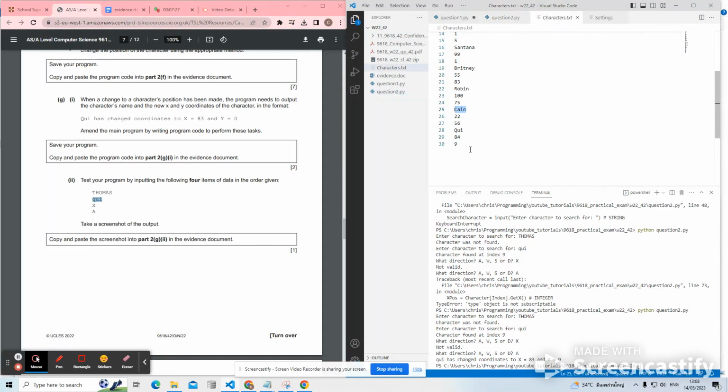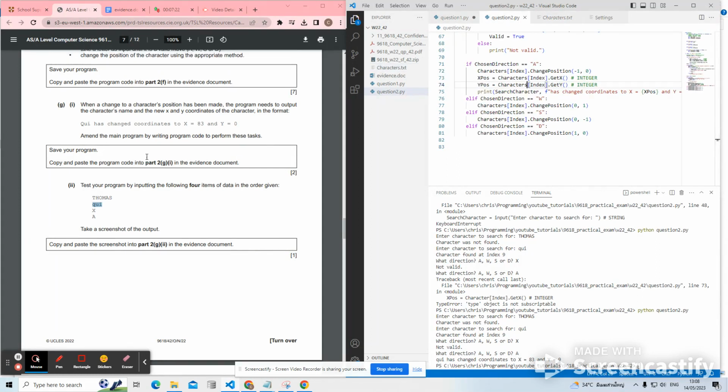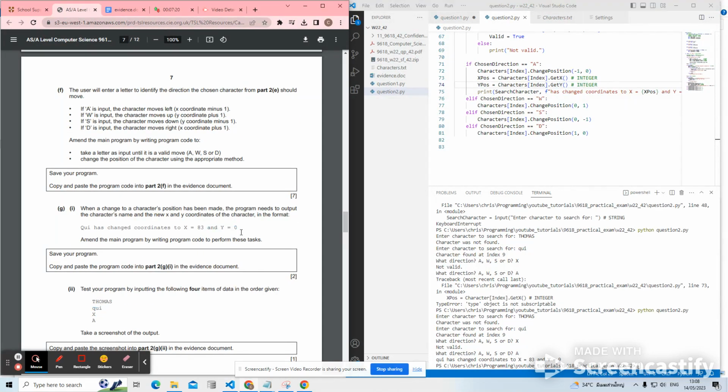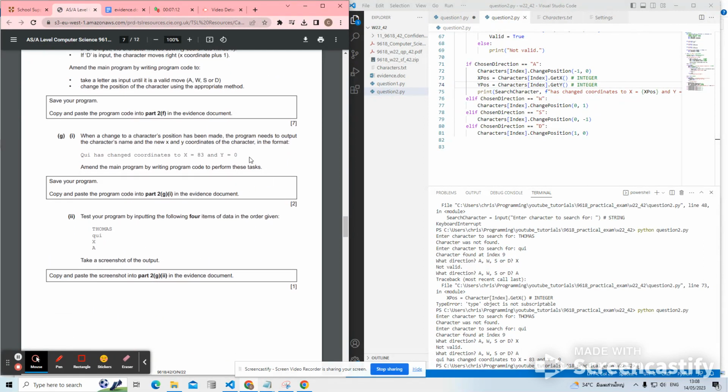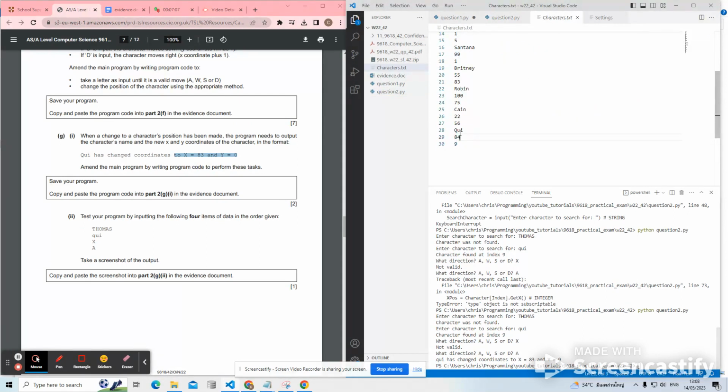Should that be correct? Yes, he was already on 9, so I don't see why. That's quite confusing. Why have they written 0 there? Should move. Because the character starts at position 84, 9, if you move him left once, then the new position will be 83, 9.